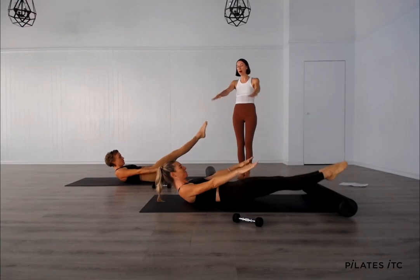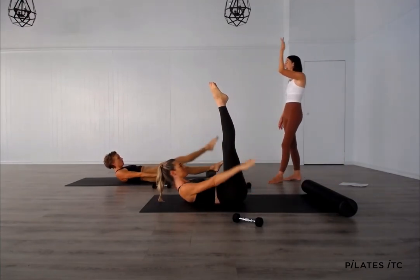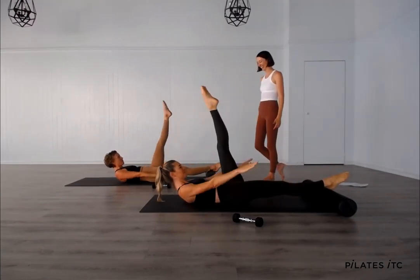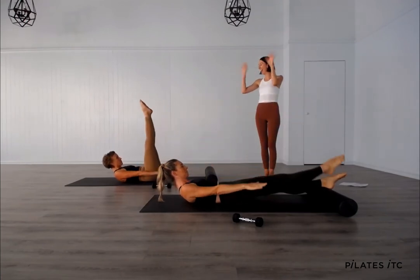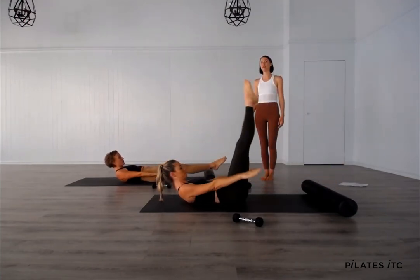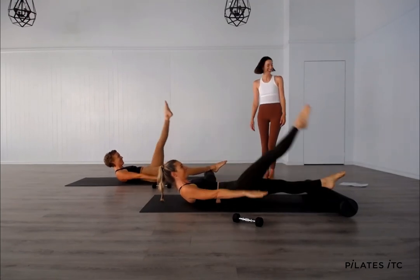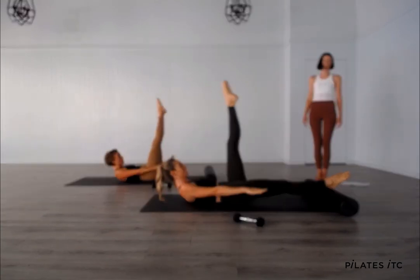Good. Keep pumping a little more vigorously with those arms, ladies. So it's the right leg. And down. It's the left leg. Good. And down. And then it's both legs. And down. Last set. I'm feeling kind here, although I think that should be 100. Good job. And both legs.